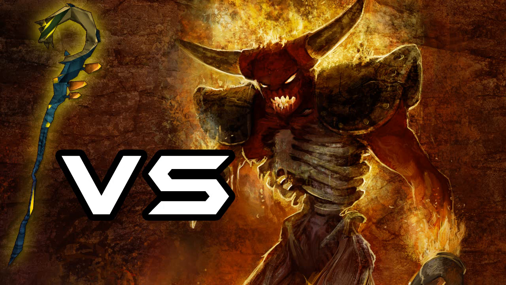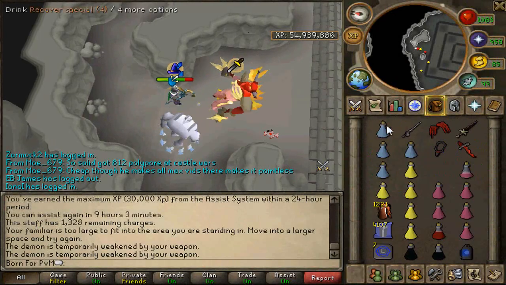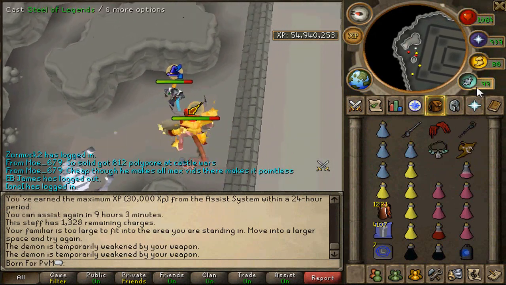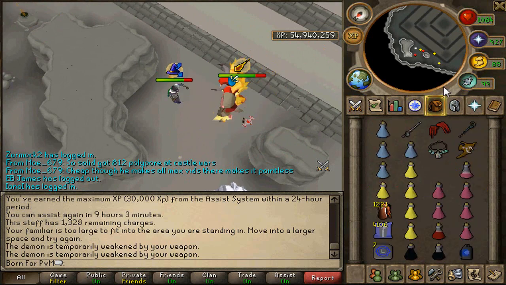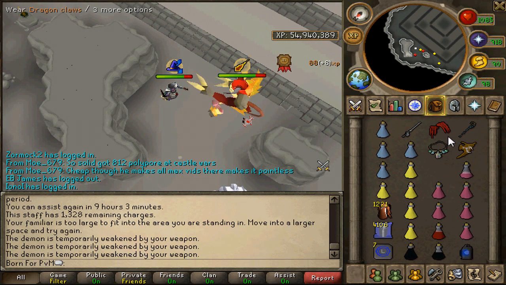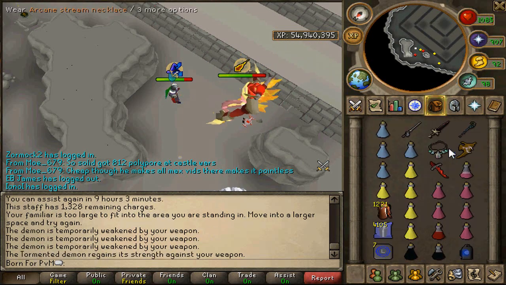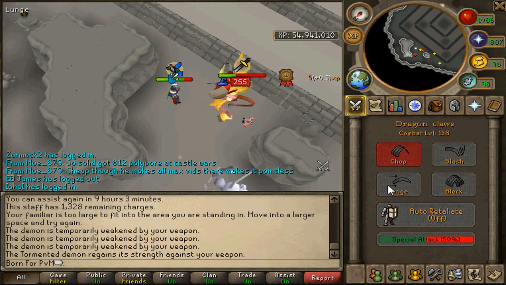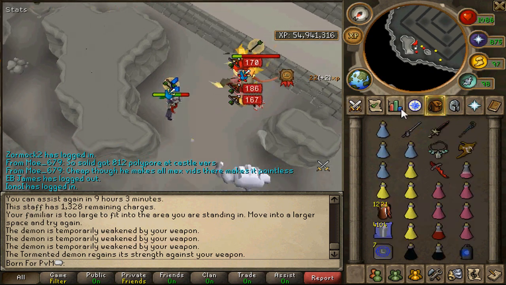Now the reason I'm just doing a video solely on Tormented Demons is because it's so effective on Tormented Demons, I figured it deserved its own video. And here are a few of the quicker kills that I got at Tormented Demons with the PolyPore Staff. Now I am in Virtus with an Arcane Stream. I didn't use the Dread Nips that I had in my inventory, but I did have a Steel Titan. And here are just the faster kills that I got of the trips that I did. I did a few trips with it.